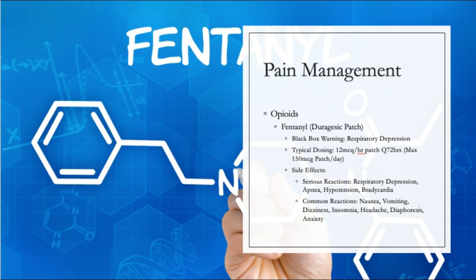Some side effects, again, serious reactions are respiratory depression, hypotension, bradycardia. Common reaction, again, is those GI symptoms. It can also cause some anxiety, so keep that in mind. I've seen that a lot in the dementia patients. If we give them a fentanyl patch, the higher the dose, the more anxiety they have and the more confusion they have. So keep that in mind if you do use these in the more confused patients.